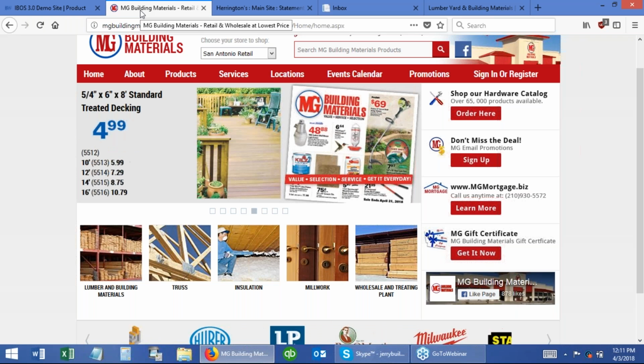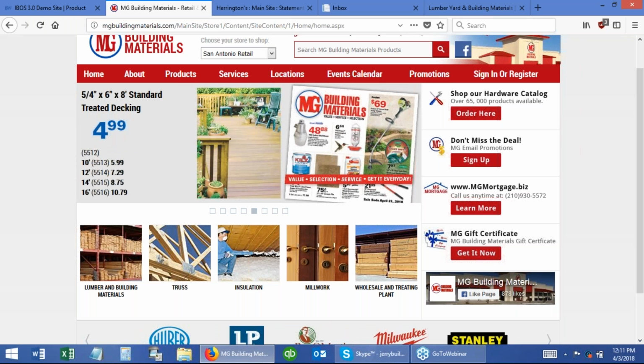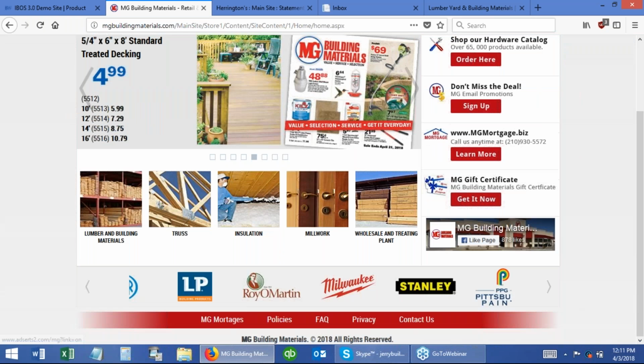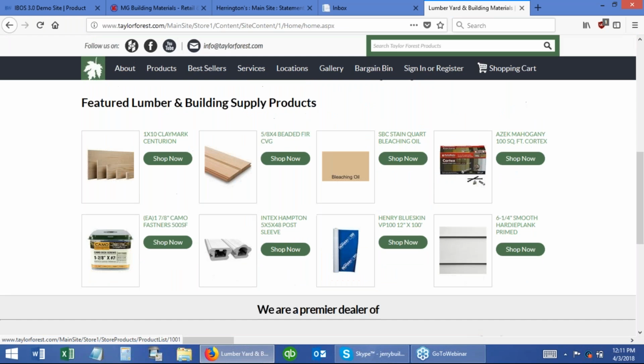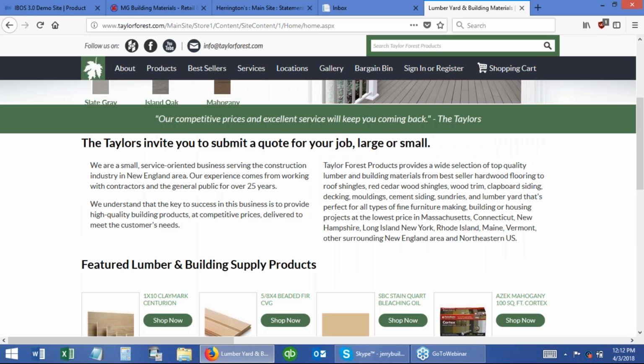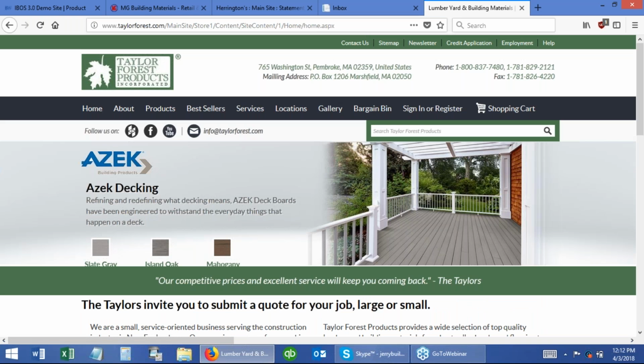So you can see that if I click through a few of these sites, this one is MG, and if I look at another client, completely different, right? So we tailor and match your brand and your colors and fonts and make it look just like your existing website, or we take over the website.